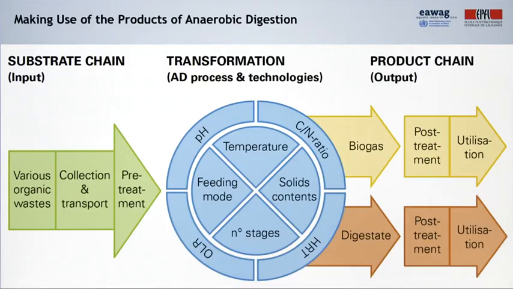So, we have looked at some issues of the substrate chain. We have talked about particle size. We had talked about volatile solids of different waste materials. I also described the biochemical process stages and the main parameters, and some typical digester technologies. So what now is left to do is to cover the product chain, the gas and the digestate. We will also discuss the issues around sustaining the whole system and answering the question, when can anaerobic digestion be an appropriate treatment option for waste management, and when not?